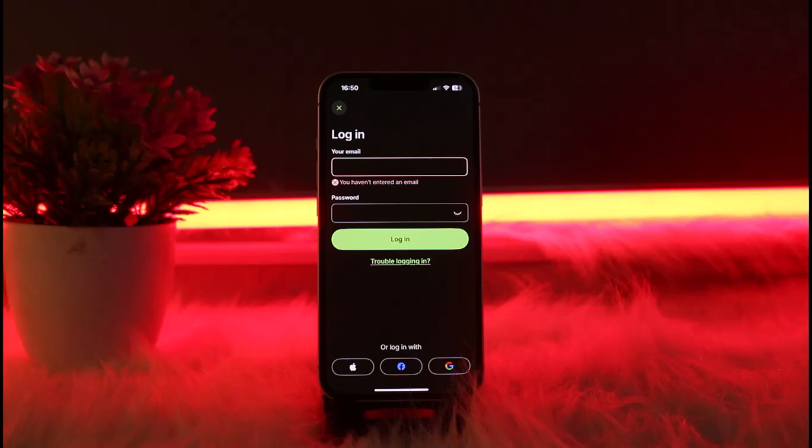Now here what you're going to do is go to the internal account information, and in the transfer account section you're going to add your own account's name, including the account number, account holder's name, the bank name, and the routing number if required. Once you have added all of the information and checked it, tap on send money, review it, confirm, and you're good to go. That is basically how it's done.